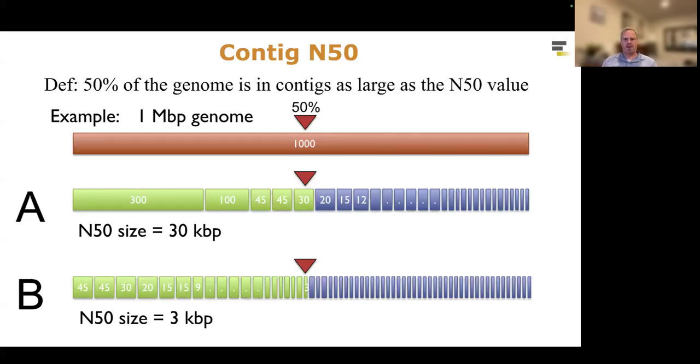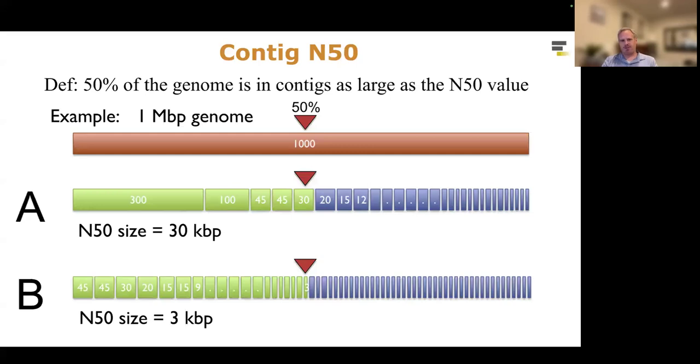Now, of course, what we want is to assemble the whole chromosome or the whole genome into one big contig. But in practice, because of repeats and other complexities, you're not going to necessarily be able to get the whole genome, the whole chromosome, into a single contig. Your assembly is often going to be in many pieces. Those are called contigs. Some of those contigs will be large, some will be smaller, and you want to be able to quickly summarize that size distribution.